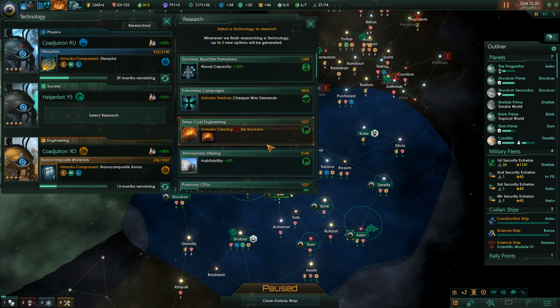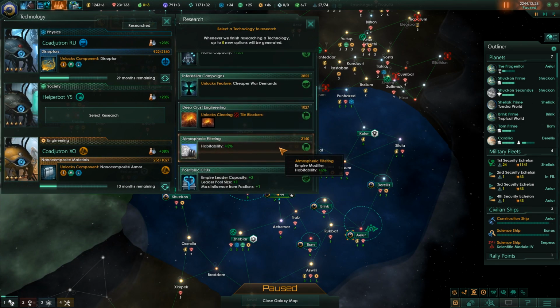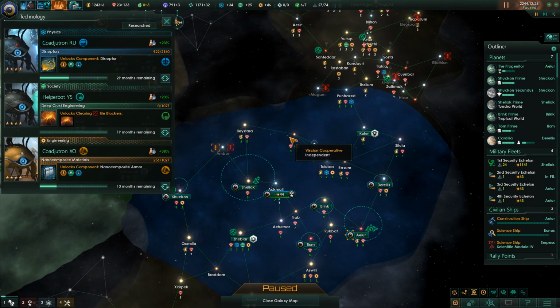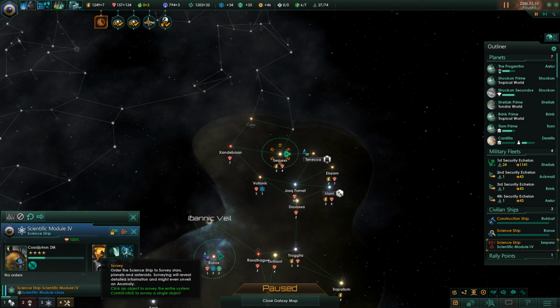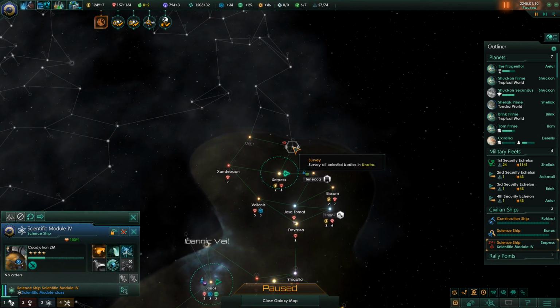Okay, we need to do some new society research. Yeah, let's go ahead and clear this last blocker. Okay, what's going on up here? Oh, I just need to give new orders. Okay, that's fine.